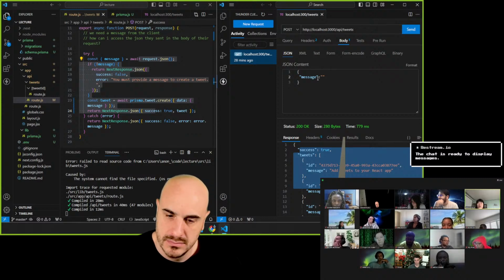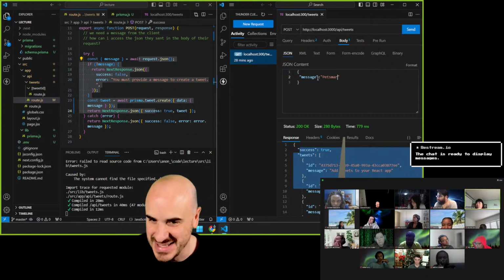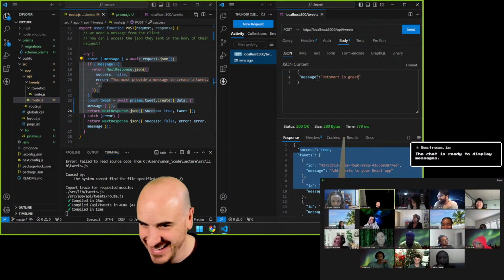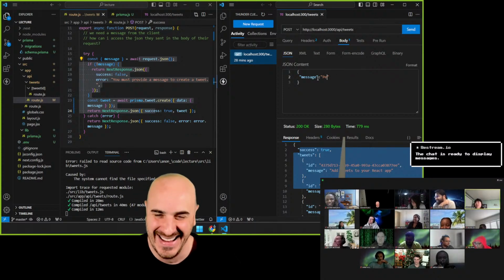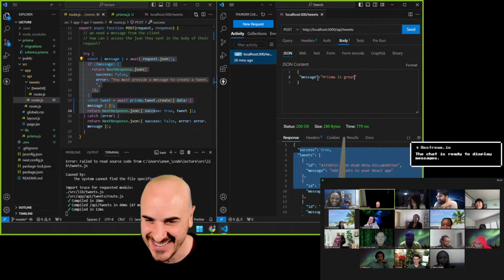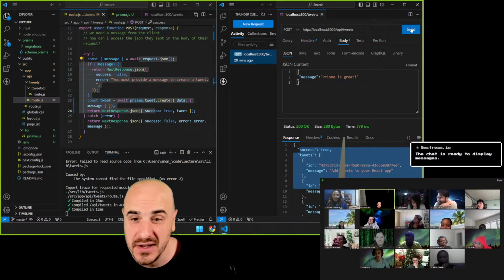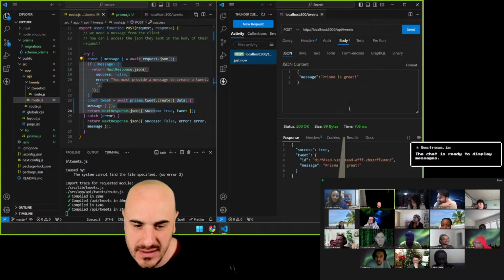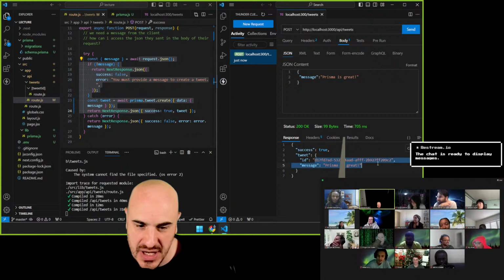And you can say, Prisma is great. Okay, we click send. And look at that. It says success true tweet, and it generated our UUID.